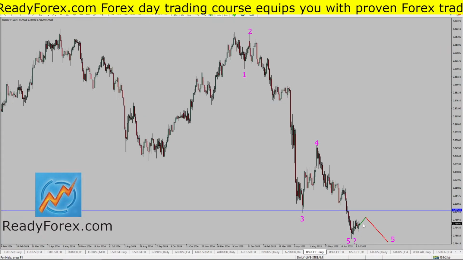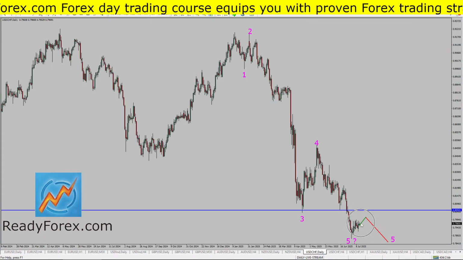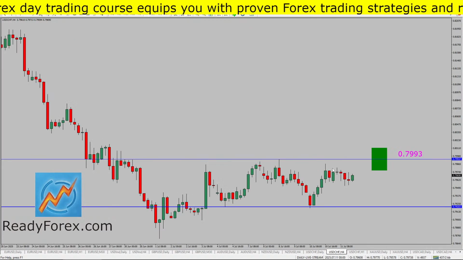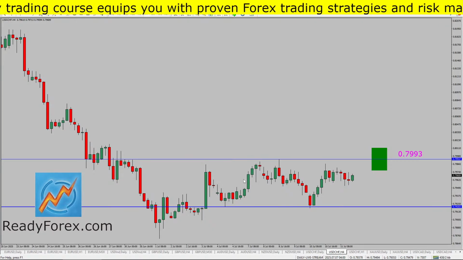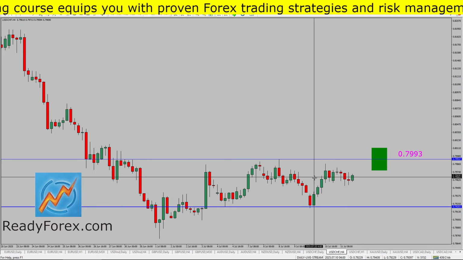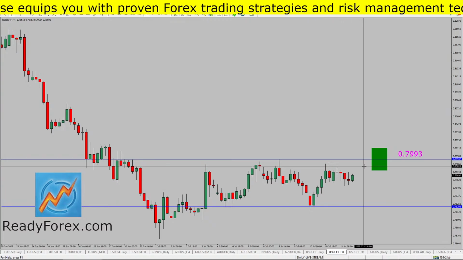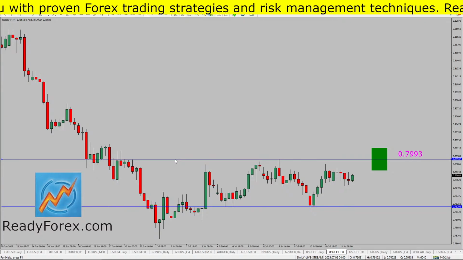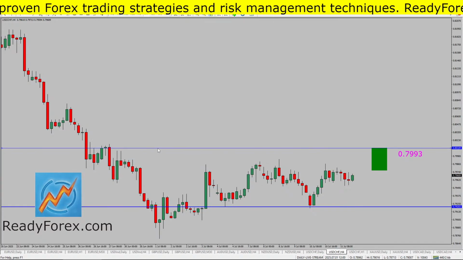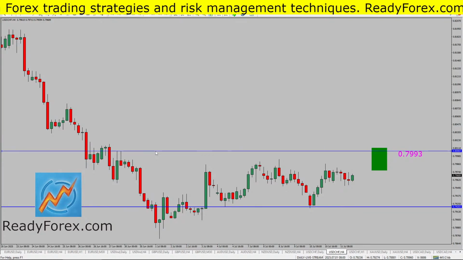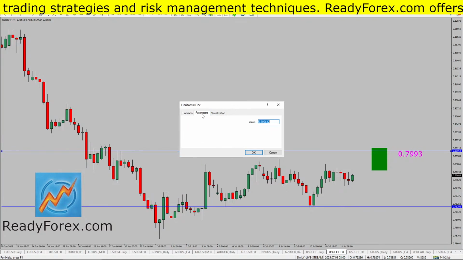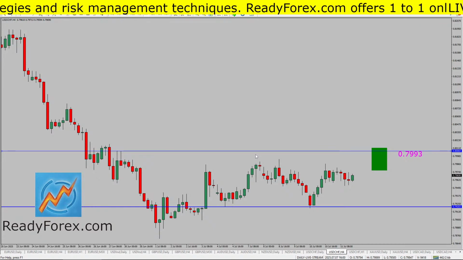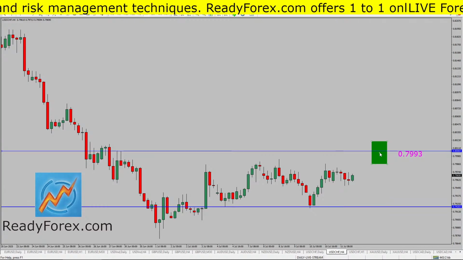US dollar Swiss franc, I expect further upside in the USDCHF currency pair. So take a look at the 4-hour time frame. So far the market is just going sideways. It's a sideways price action going on, and I think if we do get a bullish breakout, this is the level, 0.8006. This is the price level.